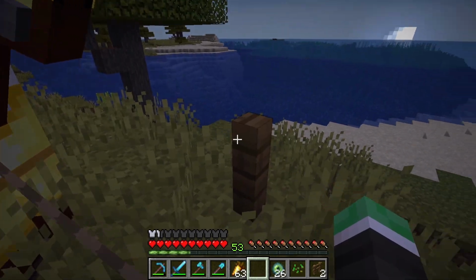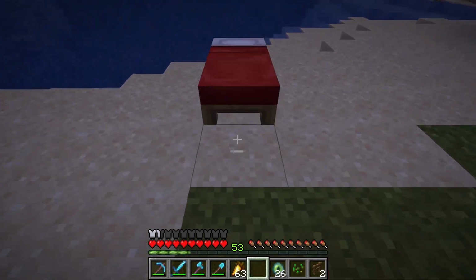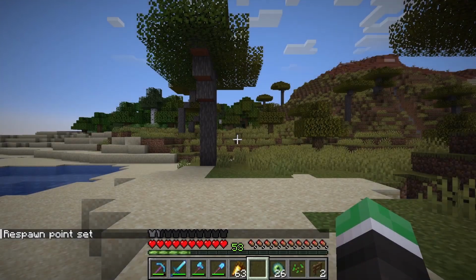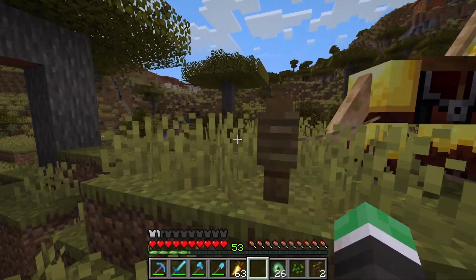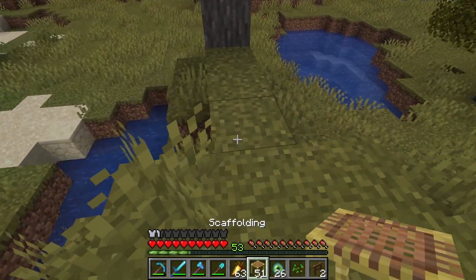I always do that. I always try to tie the lead to the fence gate before I connect it to the horse. I think we're making some good progress, though. We've gone a full day of journeying, and we still have not found our end portal. But we gotta be getting close, I feel.